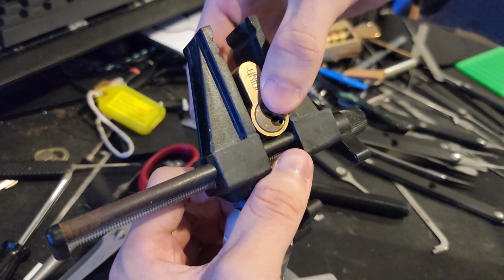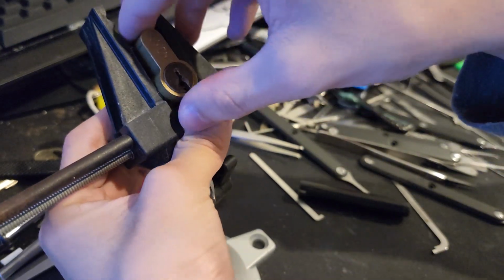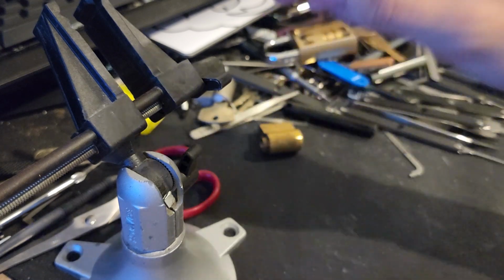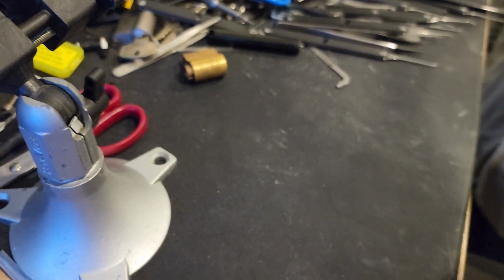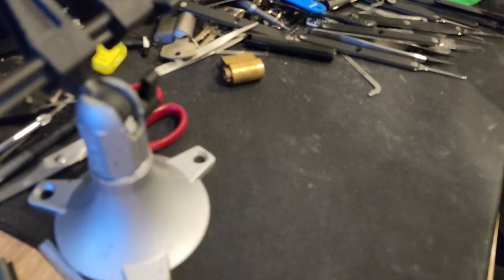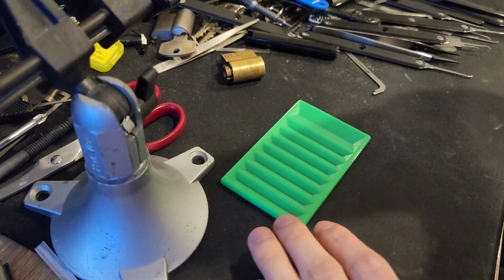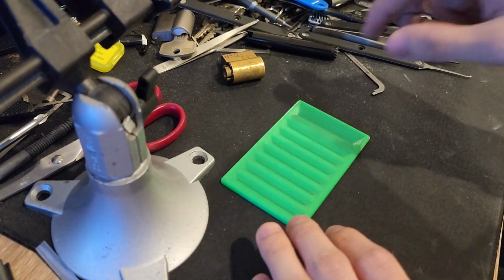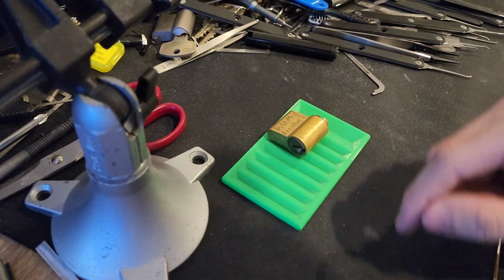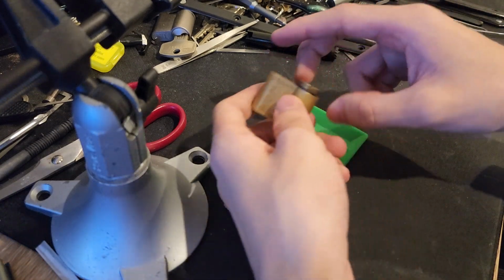This is an older Down Under Monkey lock. So it doesn't have any of his new technology, which is all crazy, crazy alien tech. Sorry, I'll get this set and into focus. There we go. Let's keep that there. Here is the lock. We have the keys, so I'm not too fussed about putting that like that.